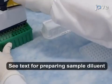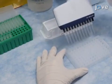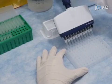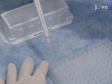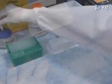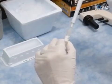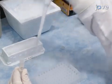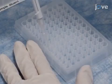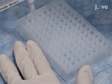Prepare virus dilutions in a 96-well plate by first dispensing 120 microliters of sample diluent into columns 1 to 11 of the dilution plate. To column 1, add an additional 96 microliters of sample diluent. Thaw and then vortex the vial of virus before adding 24 microliters of it to a well in column 1, giving a 1 to 10 dilution of virus. Make serial 2-fold dilutions of virus in the sample diluent by transferring 120 microliters from one well to the next, using clean pipette tips for each dilution.